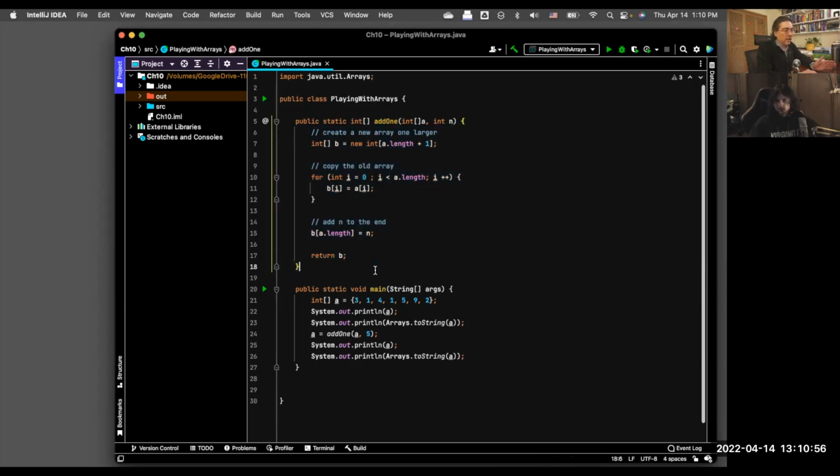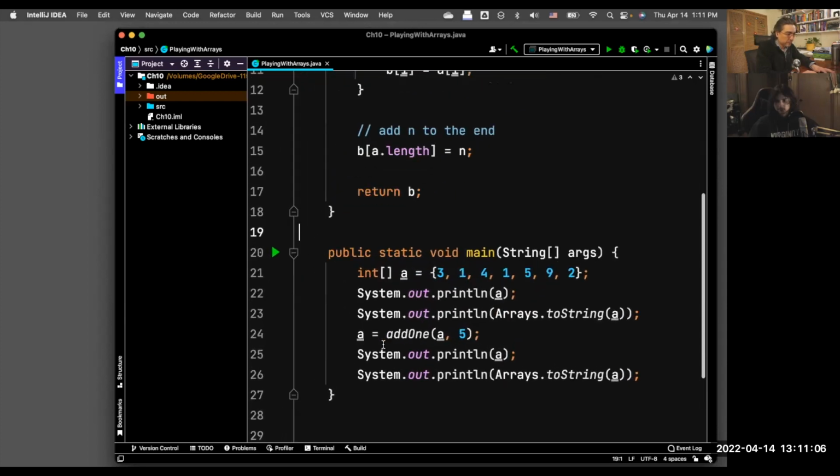And what we talked about was what an array does whenever we create a new array. So here in the main method, we're creating a new array. It has these values in it. So there's 7 values. And what happens is the compiler sets aside enough space for 7 integers.